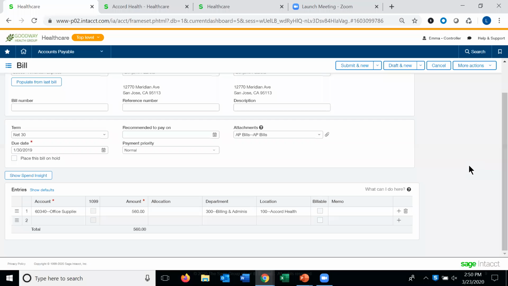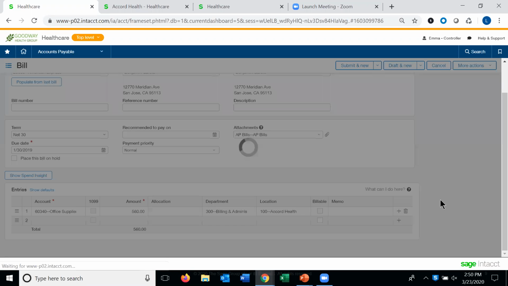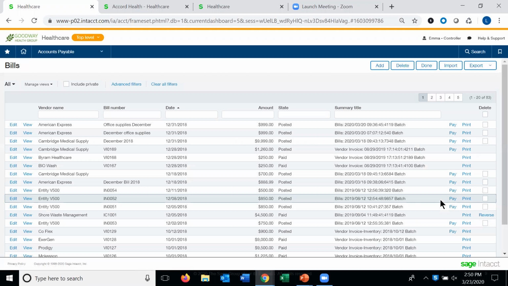So based on configuration, that's how Spend Insight will either warn or hard stop when you are not able to make that purchase. So putting spend management on top of either an AP transaction or a purchasing transaction is a way for you to help control spend.